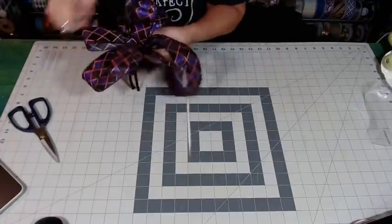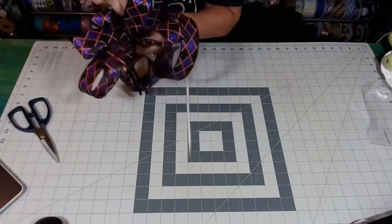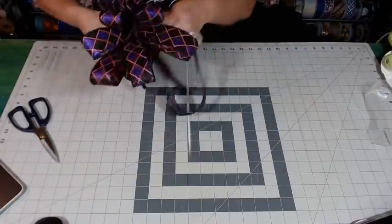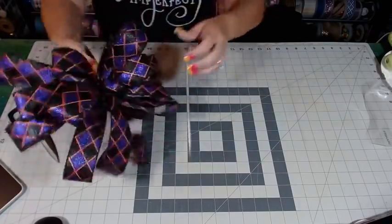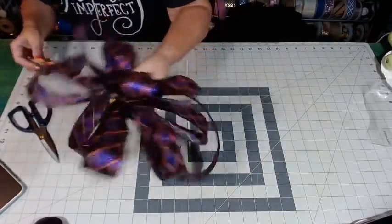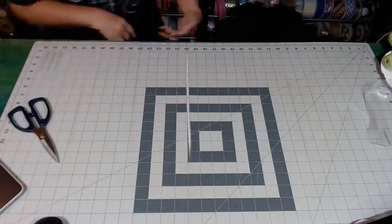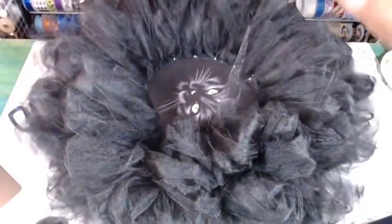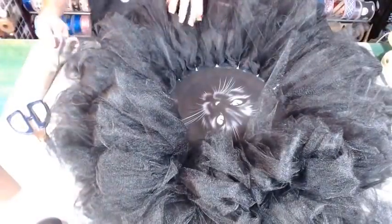And that's usually the bow that I use probably 99% of the time. Okay. So we'll definitely fluff that a little bit more when we get to that point. So let's bring the cat back. Y'all ready? I get so excited when I get to do this. It excites me.